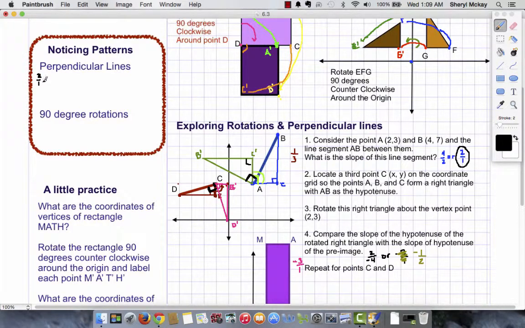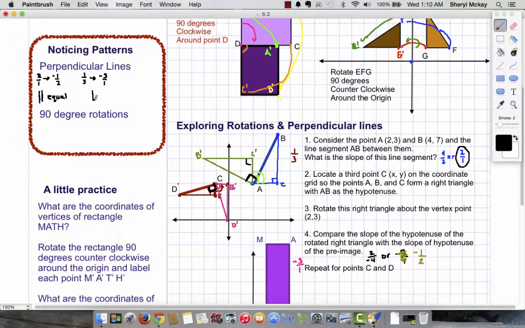2 over 1, and then the new slope was -1 over 2. And the other slope was 1 over 3, and it changed to -3 over 1. Perpendicular lines have a very interesting relationship. Do you remember parallel lines having the exact same slope? Remember how parallel lines have equal slopes? Okay, these are parallel lines.